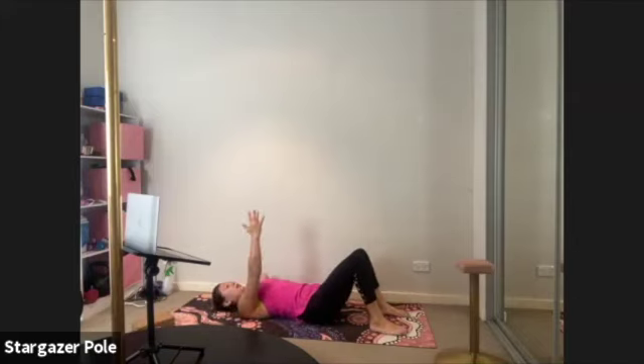We're going to shift up into our shoulders now. Bringing the arms up so the palms face each other, then spreading the shoulder blades flat and broad into the ground. Think about the shoulders wrapping down towards the hips, and then the ribs wrapping down towards the thighs. We're going to lift the pelvic floor as we breathe in and extend the arms back till the thumbs touch the ground as we breathe out. Bring it slowly up as you inhale and extend it away as you exhale, keeping the ribs knitting down towards the hips.